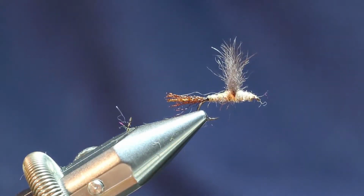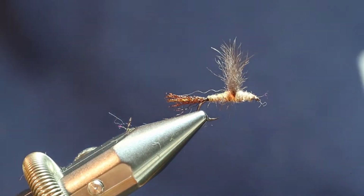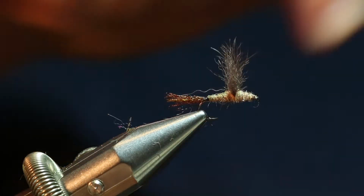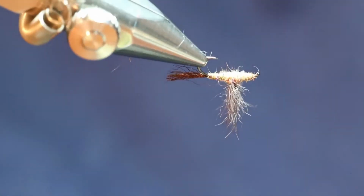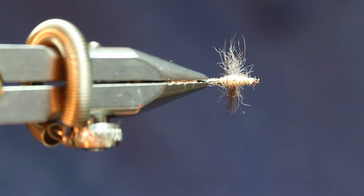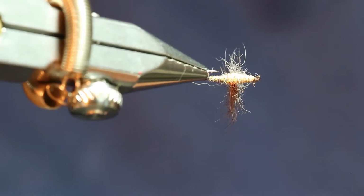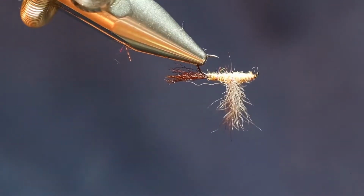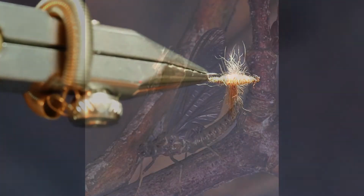Let me just take one second to talk a little bit more about the dubbing on this particular fly. This is, for me, a relatively short video. When you look at the dubbing on this fly, I think what you're going to see is a whole bunch of mottled colors. And if you look at the natural and you really get up close and look at it, it's not just a reddish brown color. It's an array or an assortment of colors. There's some olive in there. There can be little hints of yellow at times. Certainly reddish brown is definitely in there. And when this becomes wet, you will see all of those colors come through.